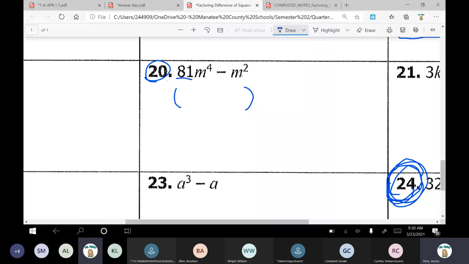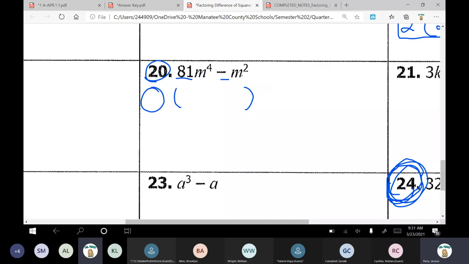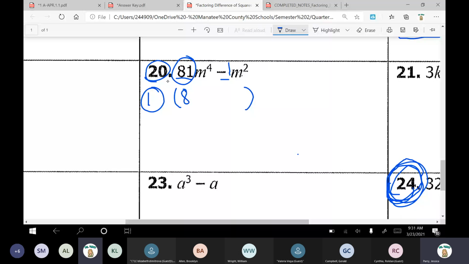So let's look at our numbers first. What number can I factor out? 81 divided by what? And this negative 1 divided by what? You can always factor out at least one number. And if you have a 1 for one of your options, the only thing you can divide that by is 1. So you can go ahead and take out a 1 and then divide. 81 divided by 1 is 81, and then negative 1 divided by 1 is negative 1. Okay, so this is kind of a weird one. That's why I picked this one.